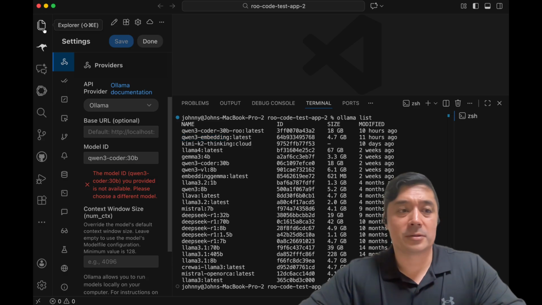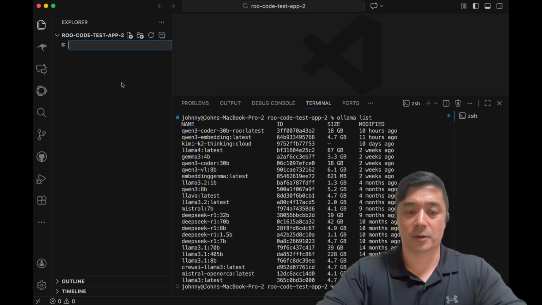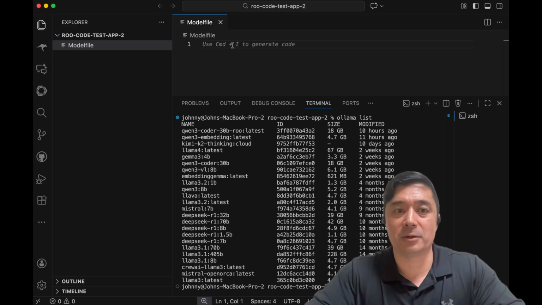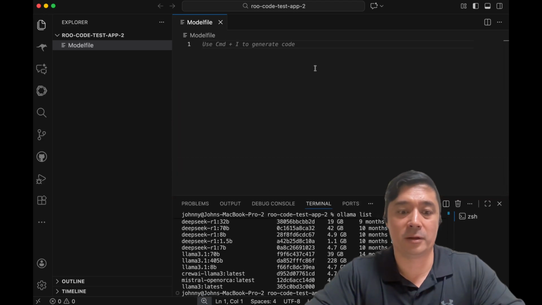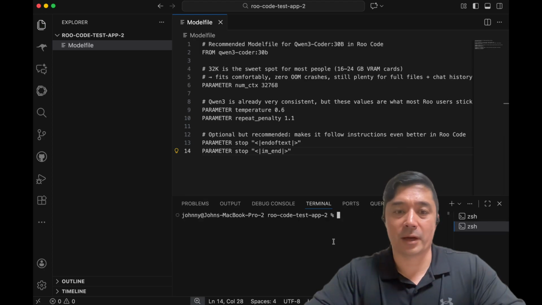So I've tried a few ways to try and get this working, and this is the way that I had to get it working. So I had to create an empty file called Modelfile. Then I paste this config inside the Modelfile and hit save. So this is a really quick installation. Then I just go down and run this command after I've created the Modelfile.